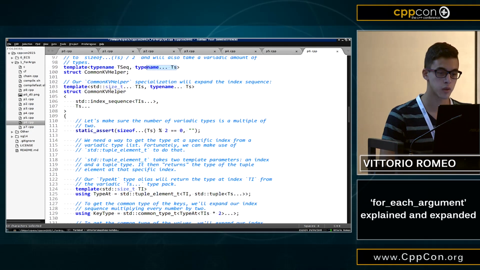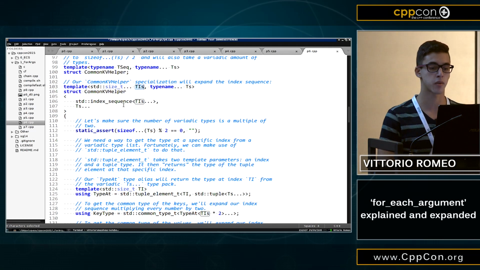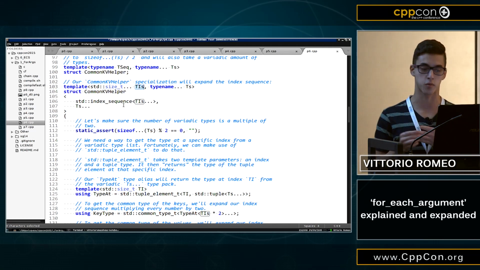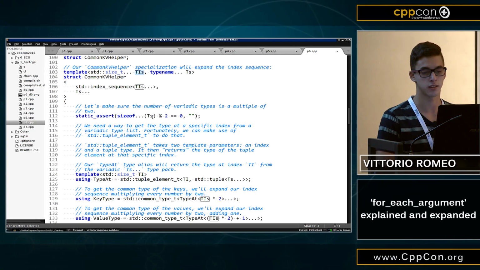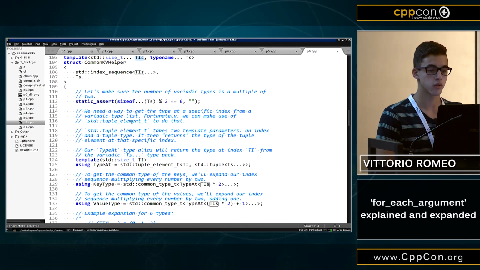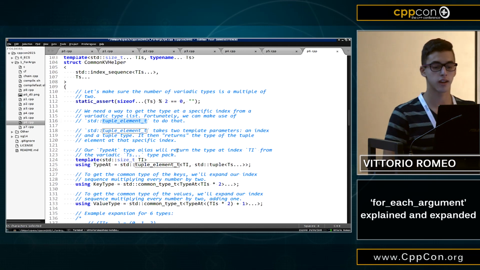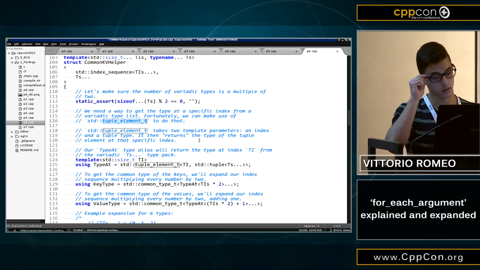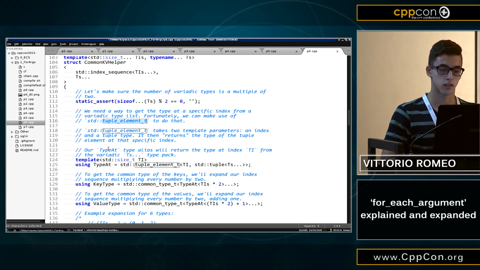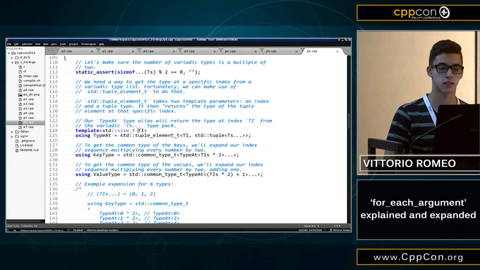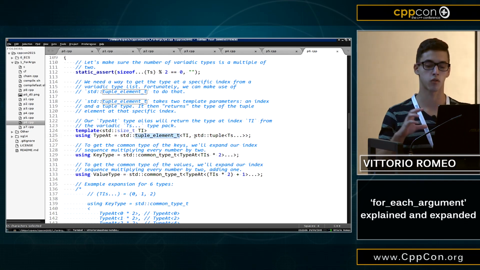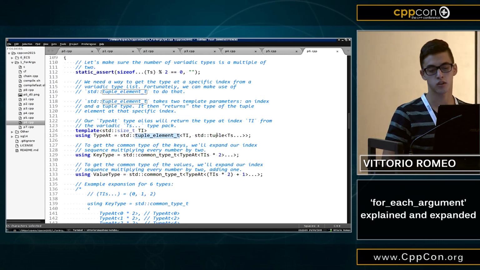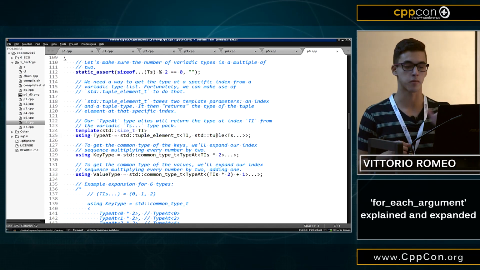So as you can see here in the implementation, we match against the index sequence. Remember that the index sequence goes from 0 to half the number of arguments. We assert, obviously, that it is divisible by 2. And now we're going to use std::tuple_element_t to actually get the nth type of the variadic pack, which contains all of our arguments. So we define a simple alias here, taking the index as a template parameter, which is a simple alias for std::tuple_element_t that will actually wrap all of our arguments inside an std::tuple, and this is actually equivalent to the nth type of the parameter pack.